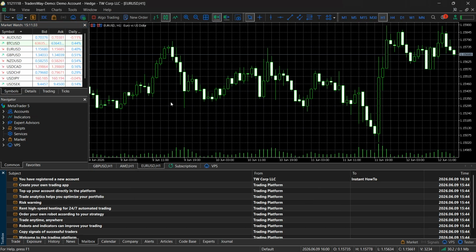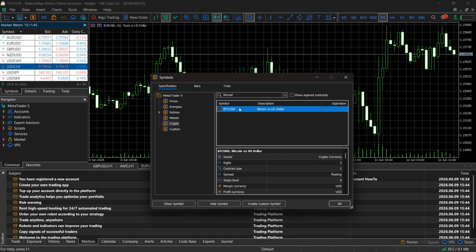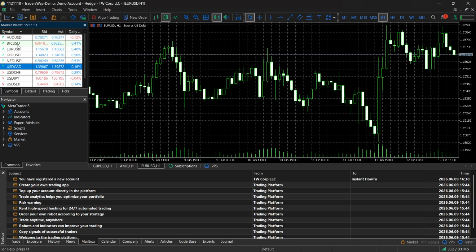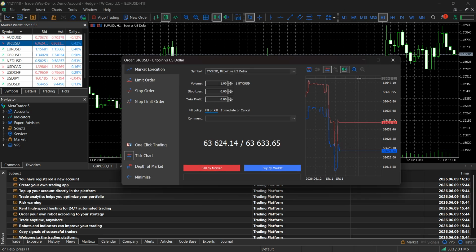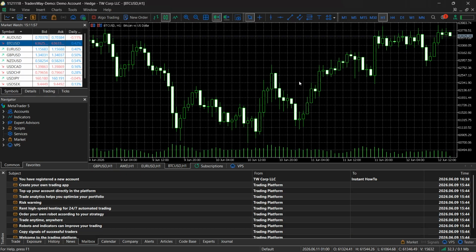As you can see, I'm now signed in, and if I go to Market Watch, I can now press Ctrl+U, and then in here, as you can see, Bitcoin USD is actually over here. So I'll be able to find it inside my Market Watch. I can just click on it like this, and when you click on Show Symbol, it's going to populate, and now it's going to be in here. As you can see, there's BTC USD. I can double click it to trade it. I can right click to show the chart window, etc. Okay, which is amazing. So that's the best way to add Bitcoin in MetaTrader 5.